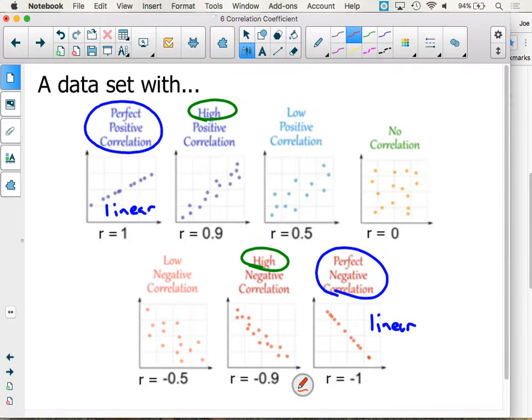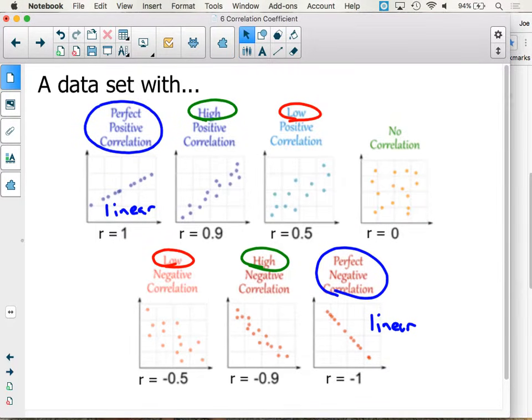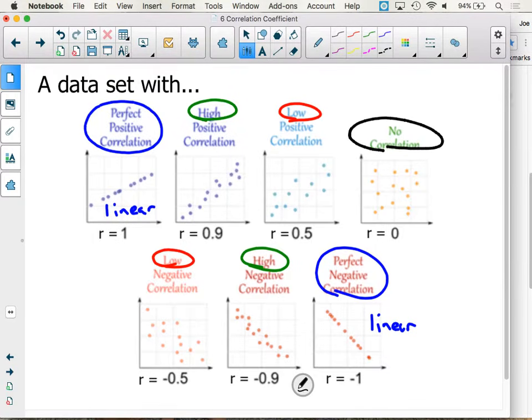If you take a look at the one that's about 0.5 or -0.5, that's what we would call a low positive correlation. Anything below about 0.7 is not really considered a very strong one. It's considered kind of average or weak. So with this low positive or low negative correlation, the values are a little bit more scattered, a little bit more spread out. And then when you finally go to an R value of 0, no correlation can be made between the two values. It really doesn't make sense to relate them. That means it's completely scattered, it's random. There's no way that any line would be able to predict that data.